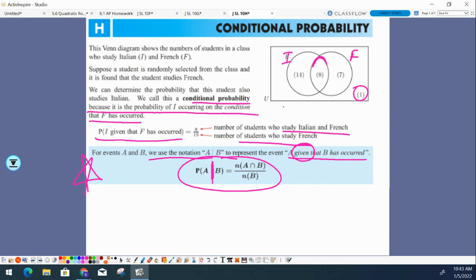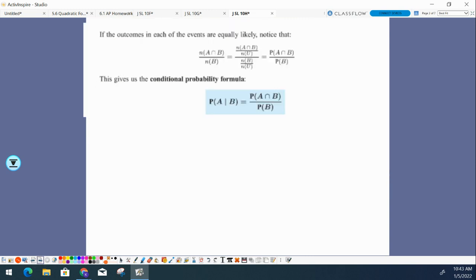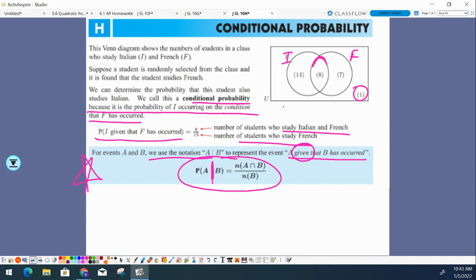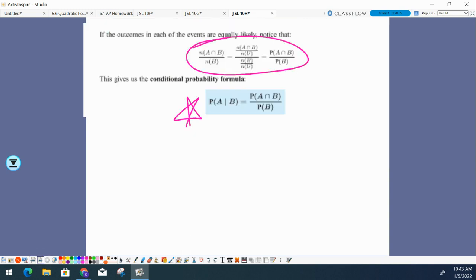All right, if you need to pause it to get the rest of it, I'm going to go ahead and move on. To me, this ends up being extra, so you do not need this part. Sometimes we use it, but I'm just going to say this is the main one we use. This was just more the number of each. This is showing the actual probability of each.